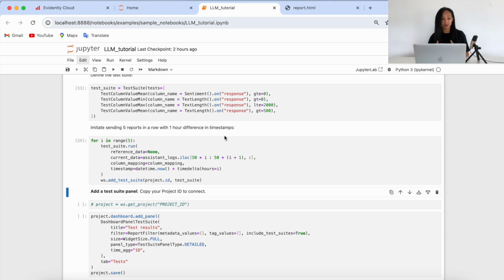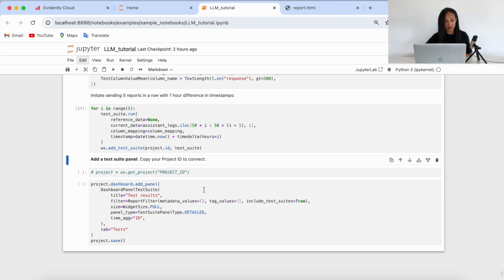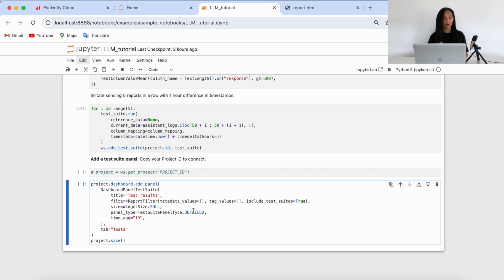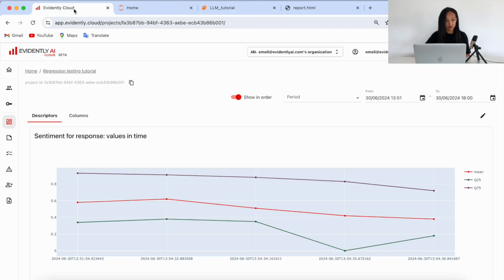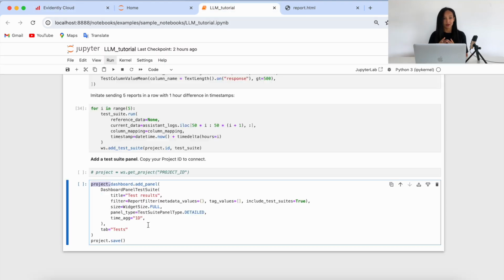We already played around with the UI, so now let's move back to Python, and that's why we imported so many things from Evidently Dashboards UI, right? Again, if you do not already have a project object in your memory, you would need to figure out the project ID of your project. You can do it from the UI. So here is my project ID, but my Jupyter is still alive, so I can access my project from memory. The object is still here, and I'm going to access the dashboard, use the method add panel, and specify what panel I would like to add.